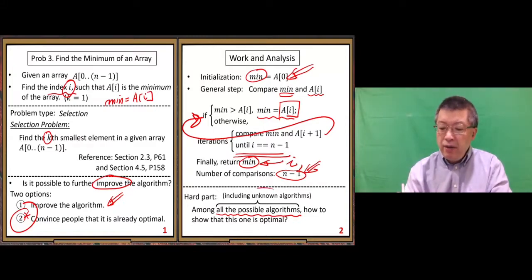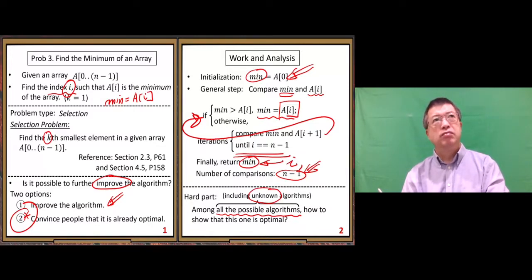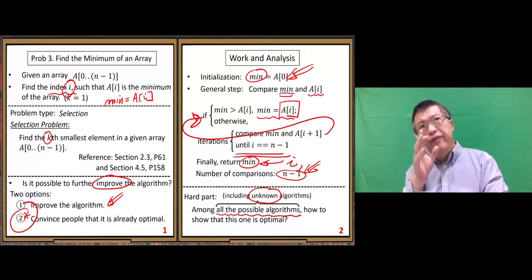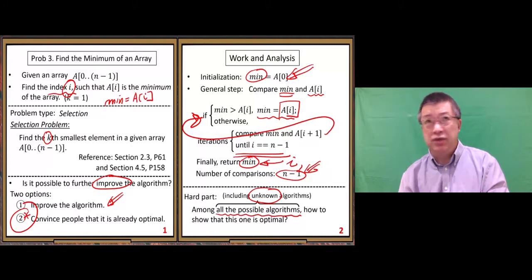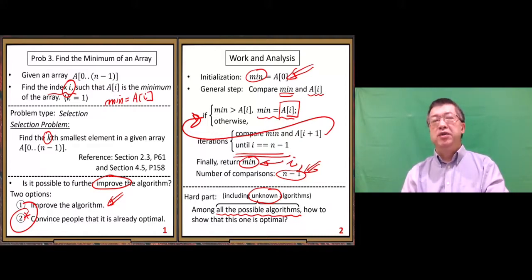Especially including unknown algorithms. There are some algorithms still unknown. Nobody has discovered that algorithm. How can you exhaust those algorithms, including unknown algorithms? That's hard. So the next question is, is it possible to study unknown algorithms? If you use some straightforward logic, it looks like it's impossible to study unknown algorithms. But if you think about it deeply, then you may have a different answer. The answer could be, it is possible to study unknown algorithms. Even if unknown, we can still study them.